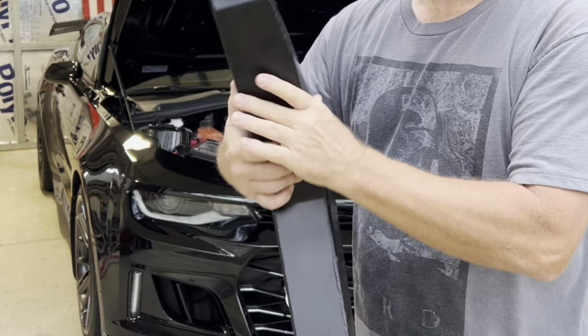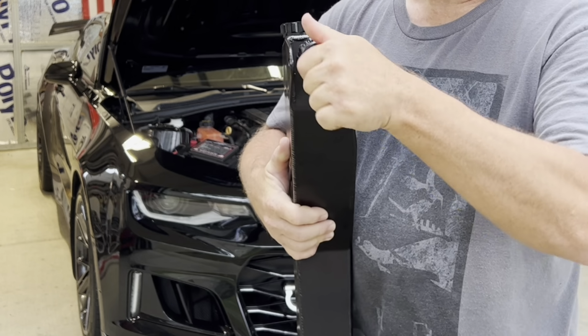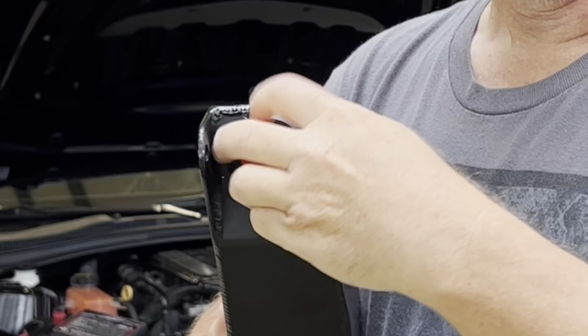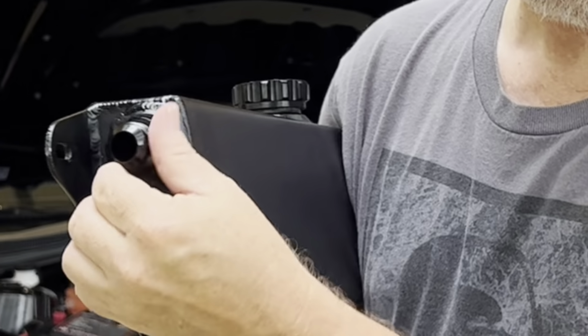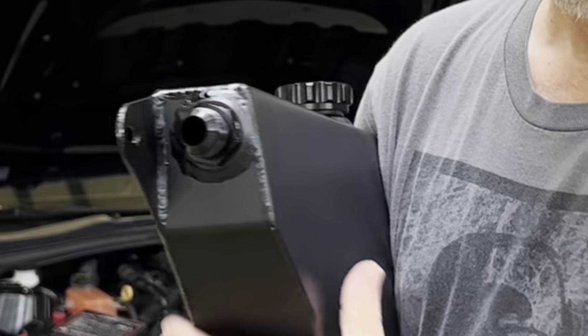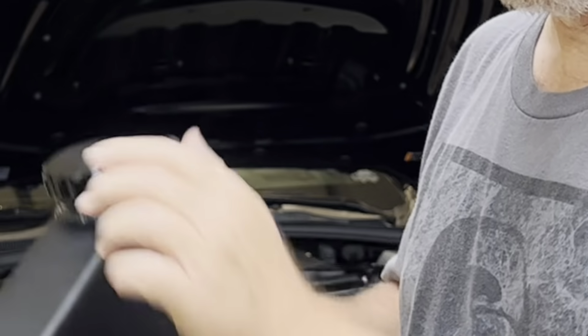And the fittings are AN style. So it's like your race equipment style stuff. And the hoses come with the kit. Everything you need comes with the kit.